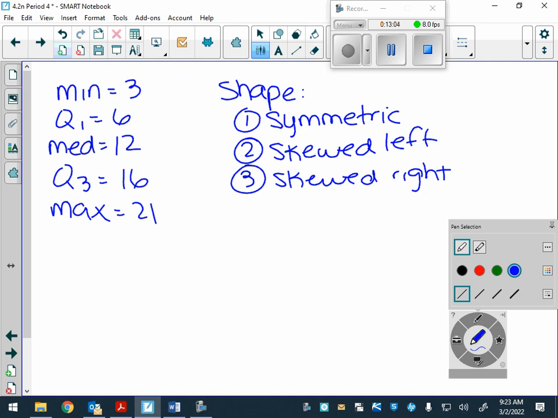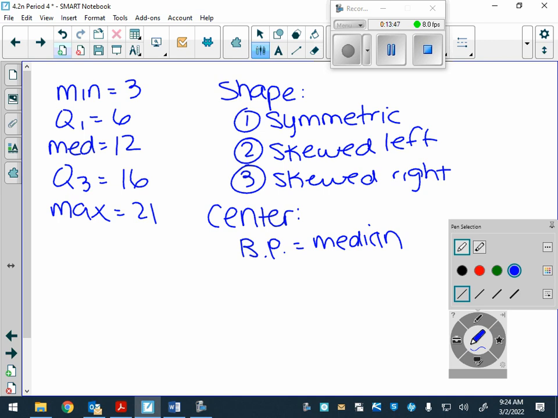Okay? Now the center, depending on a box plot, it's the median. Okay? On a normal curve, it would be the mean. The histogram would be the mean or median, depending. The center of the data is the median for box and whisker. The center of the data for a histogram, typically you have to look at if it's normal, then mean or median. If it's skewed, then the median. Does that make sense? Same thing applies for the dot plot as well.